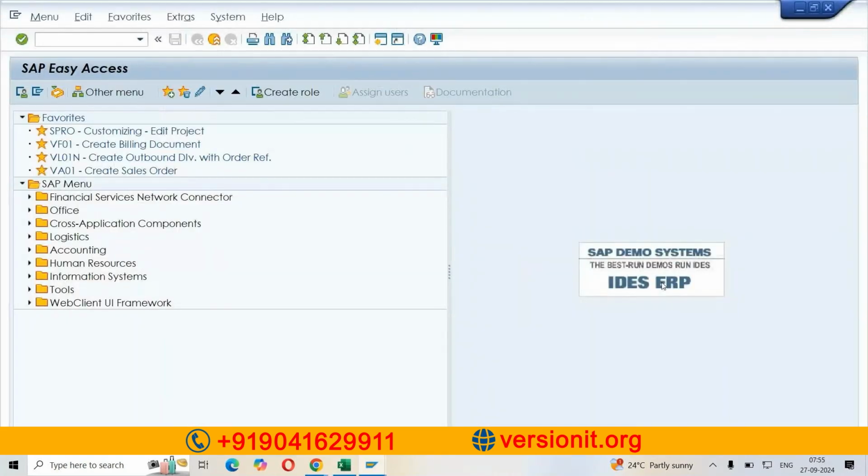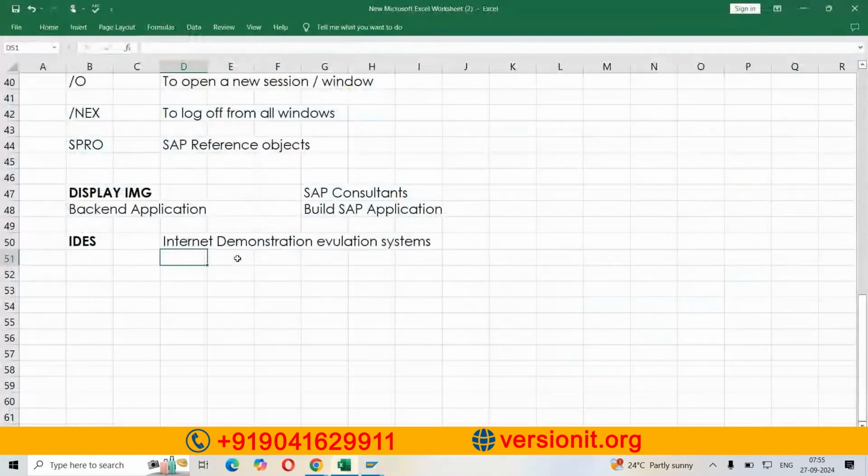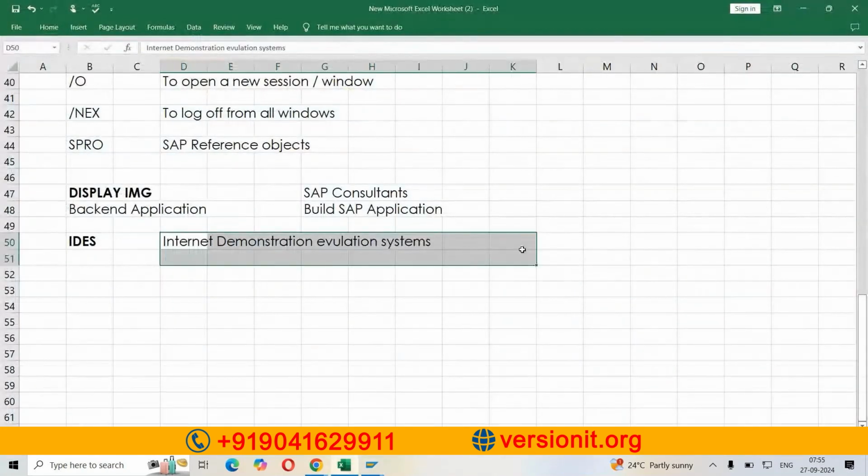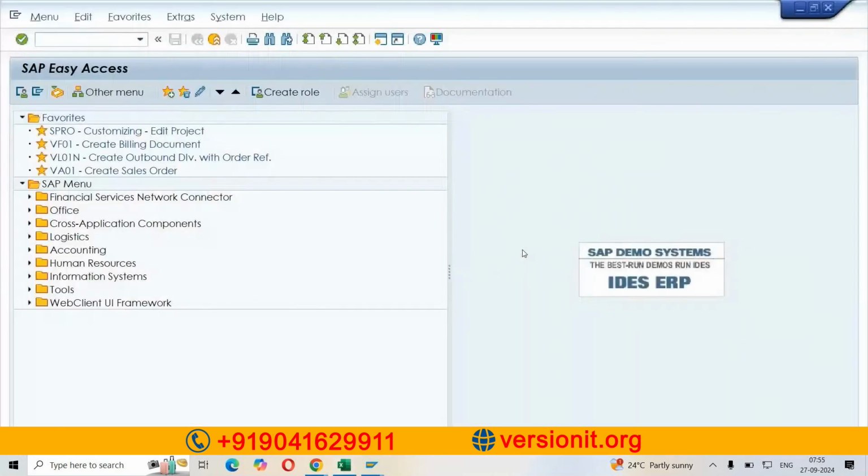Okay, and this is purely used for education purpose, not for recording the live transactions of a business. And if you want to know the system functionality, whether you're working on an ECC application or an S4 HANA application, how to find out the technical details of the system, you can find this menu bar.